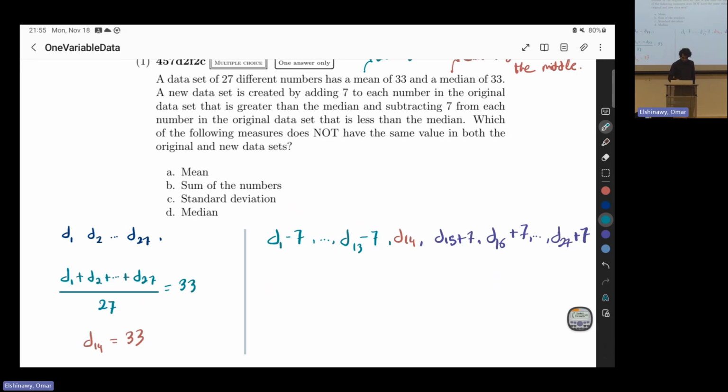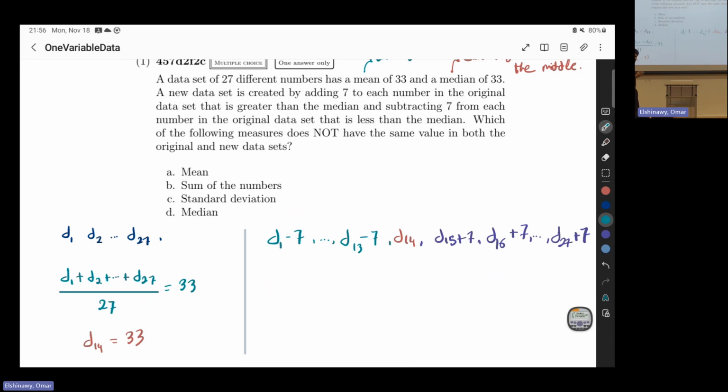It's a good question to ask. Is it clear now, at least, the formulation of the question, if you still have not figured out what the solution is? So, for example, what happens if we just sum up all of these values? We get, let's say, the same sum here. We do, because you added this many 7s and then you took them away, then it's fine. So the sum doesn't change.